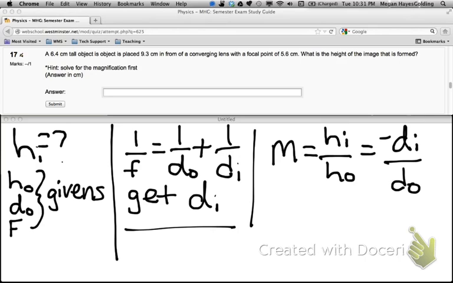Let's refresh our memories on what we know and what we want to know. You know the object height. You know the object distance. You've figured out the image distance from the lens equation.